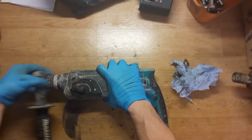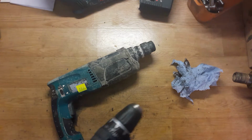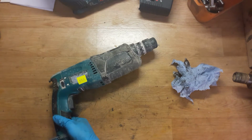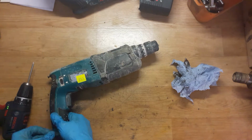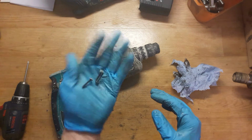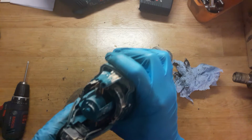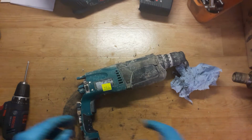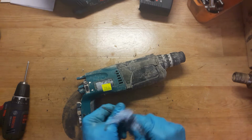Okay, the handle, I don't need it. Of course I will start from the carbon brushes. It's 3 screws holding the back cover. As you can see, it's almost half carbon brushes left. I will remove the springs from the carbon brushes.